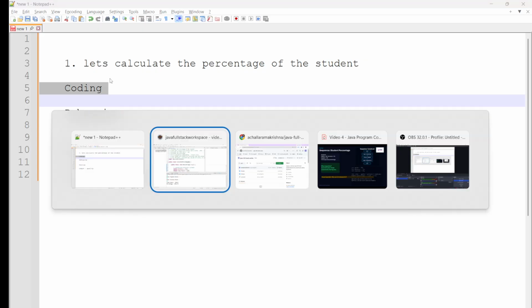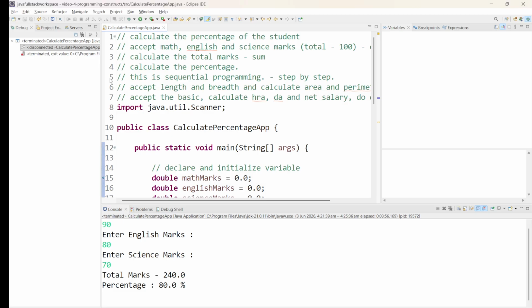So congratulations, we finished our first program in calculating the percentage of the student. And remember one thing, this is a hands-on coding session on Java full stack development series. I'm not hurrying up to close to make a 15-minute video or a 20-minute video. For me, every YouTube video is a class. For me, it's an opportunity to teach that particular chapter so that you get benefited. So please pause my videos and focus.